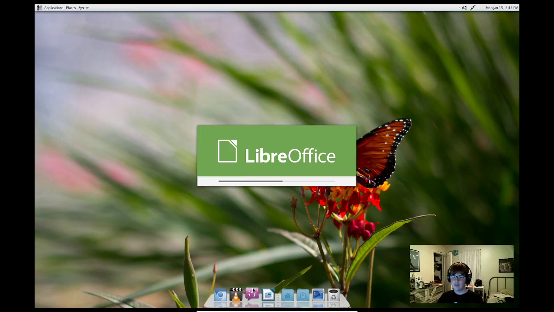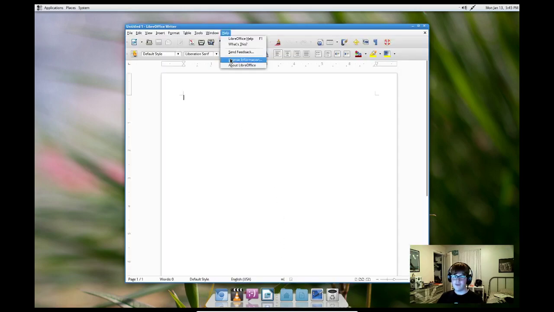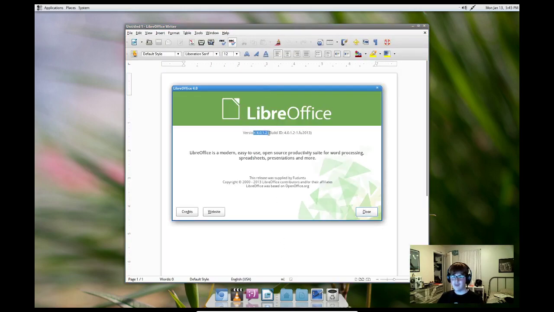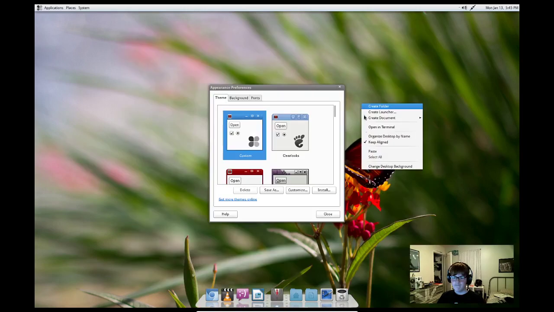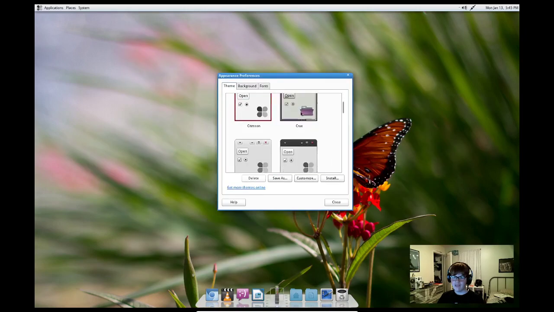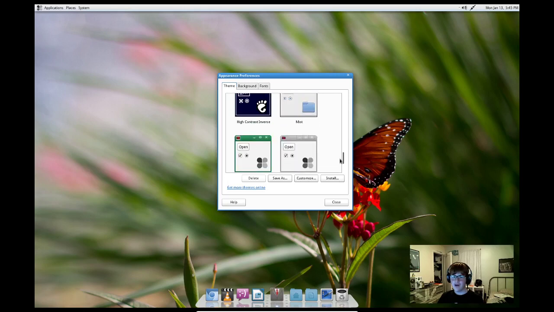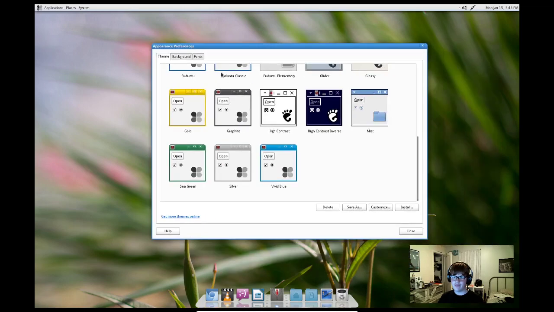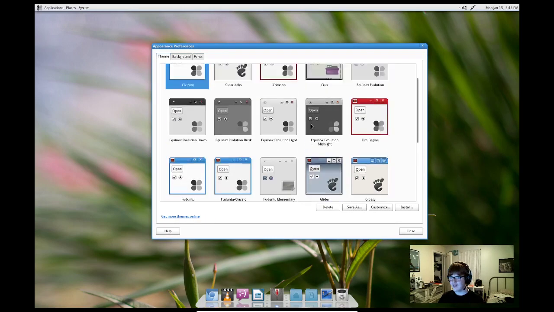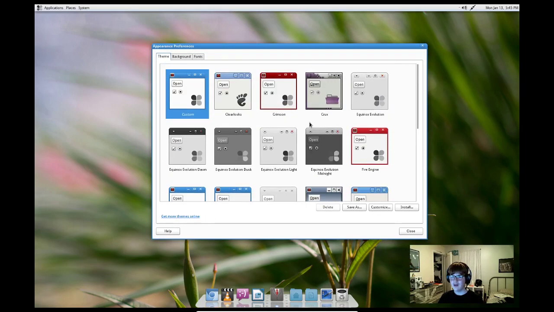Let's look at LibreOffice, see what version it's running. This is running LibreOffice 4.0.1.2. And I'm pretty sure 6.1 or at least 6.0 is out. 6.1 might be out, I can't remember. Now, if you right-click and change background, it actually lets you choose different themes here. So I think that's a GNOME 2 feature because MATE has a similar feature. So that's pretty cool because I've actually never used GNOME 2 regular.